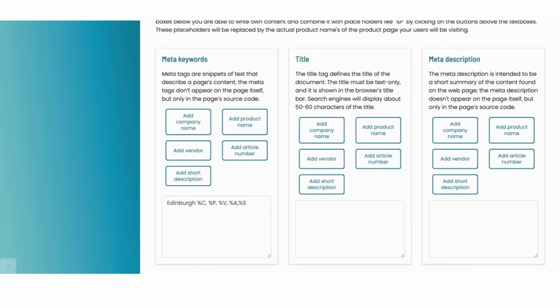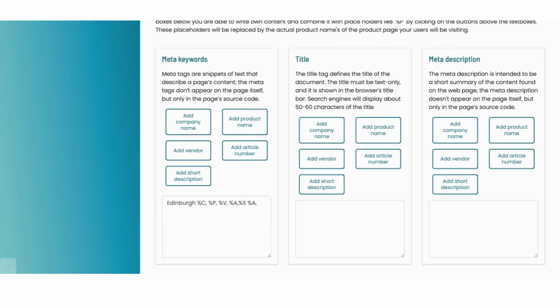To add placeholders, simply click on the Placeholder button here. Then add a comma for the next placeholder. You can also combine your own content alongside your placeholders to make it more specific for search engines. For example, I could add my company location and combine it with the information that is pulled through from the placeholder, so the search engine can further understand my web store.